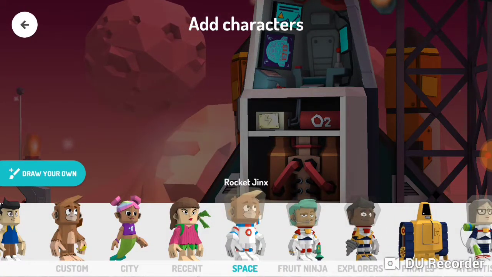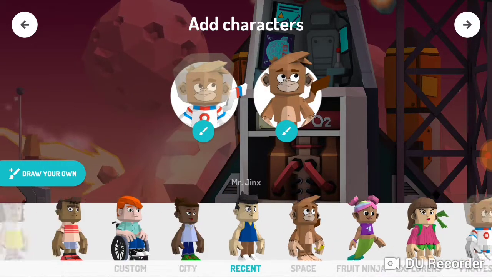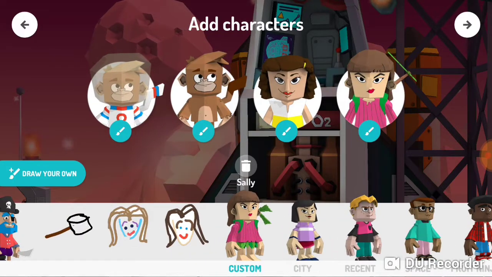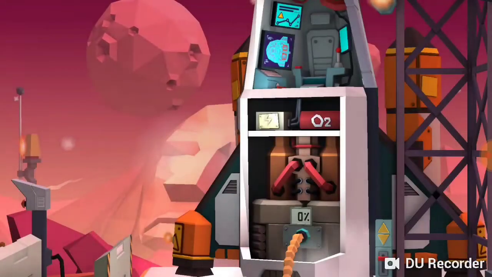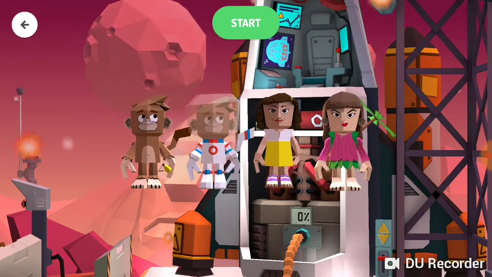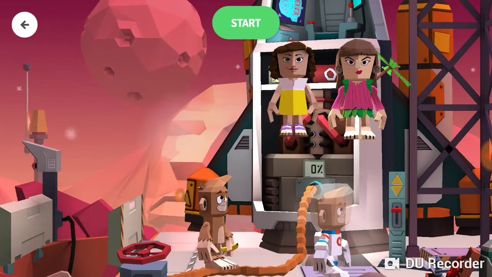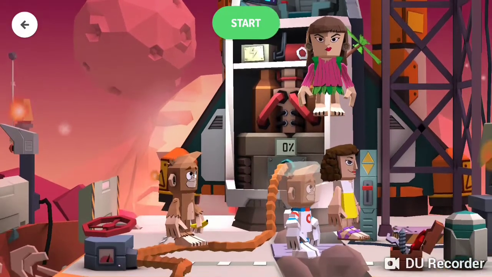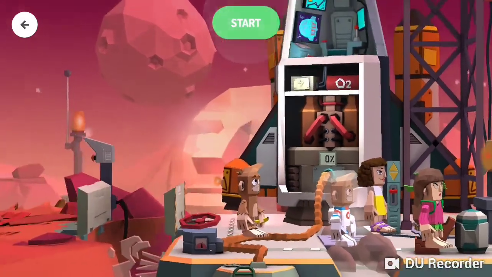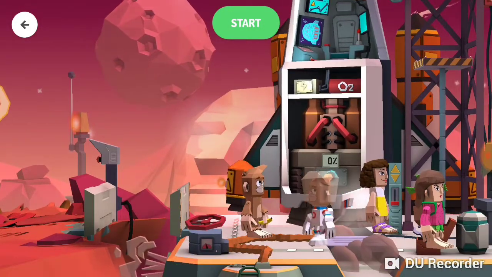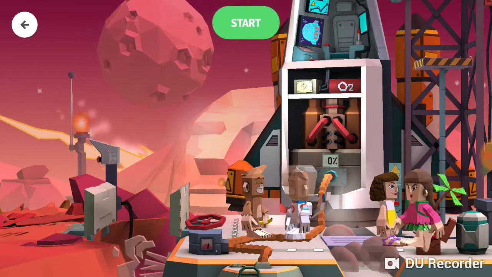I can add my characters back. I can introduce new characters. And then I can click on this arrow in the corner to have my characters fall into place. So I'm going to move them where I want them to go. Can zoom out. I'm going to make them interact with each other.